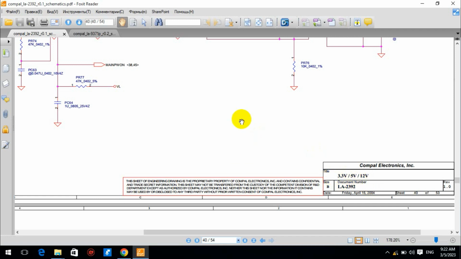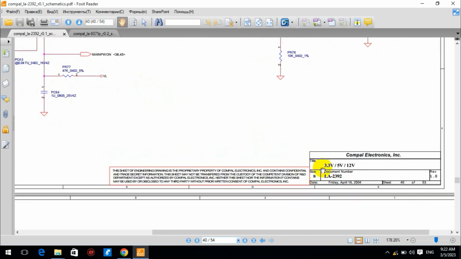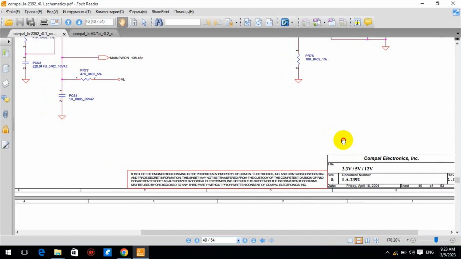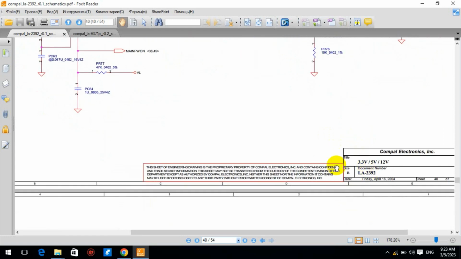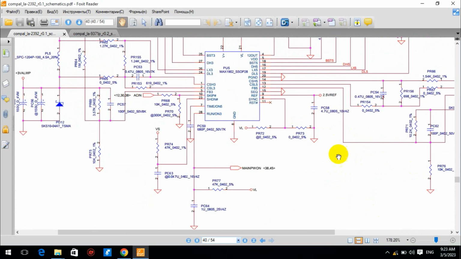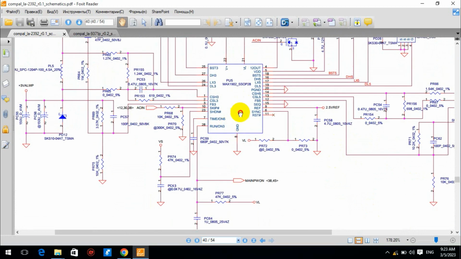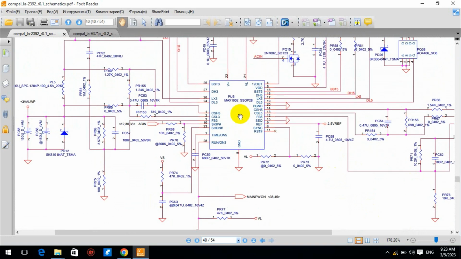So if you find any page in the schematic diagram, you come to the end of the page. This will give you the address of what this circuit is, or what this part of the laptop does. So he shows us this IC here gives 3.3 volt and 5 volt and 12 volt.